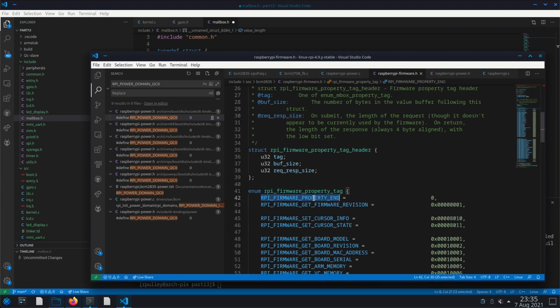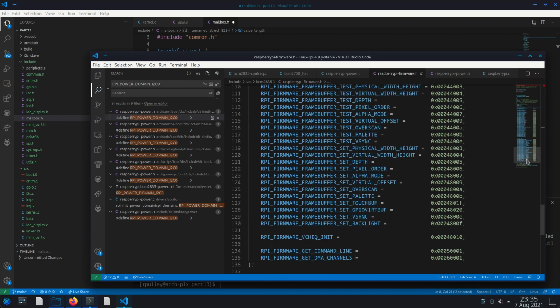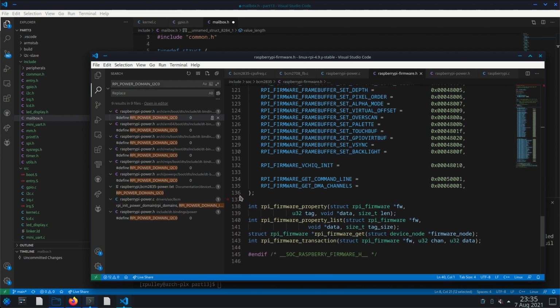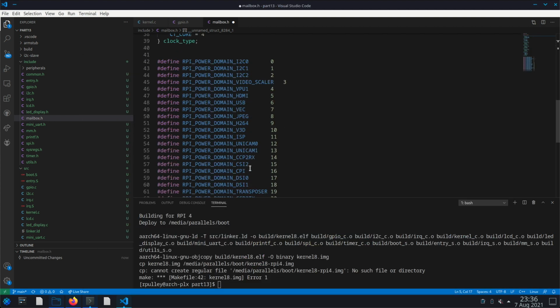Okay, so then down here we have the different property tags. So that corresponds to the actual tag value. So these are kind of the different commands that you can send in through the Mailbox API to set up frame buffers and things like that. I'm just going to copy and paste that down here too.